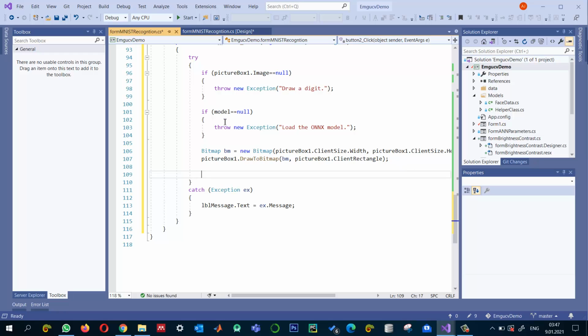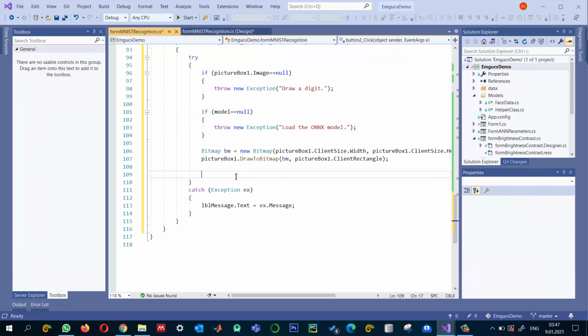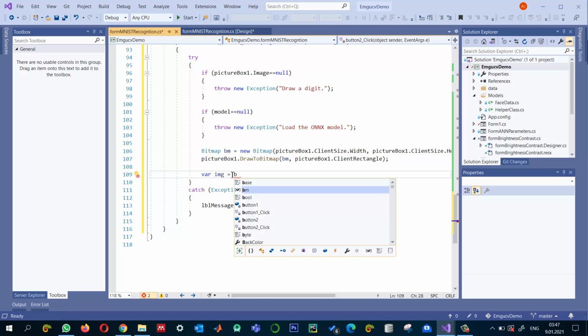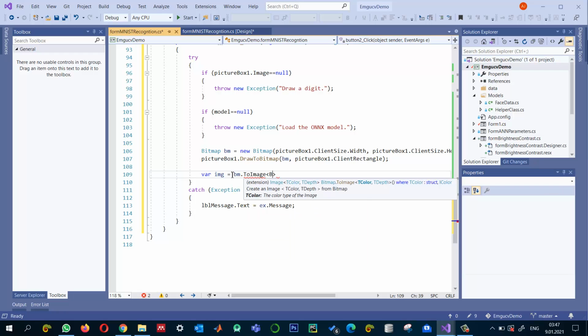So once I read this drawing that we have written on this picture box into a bitmap image, I can convert it into my EmguCV image. So let me call it img, and we can do something like this, bitmap.ToImage. Here I'm using BGR. In fact, we don't need BGR, it is just a gray image, so I can call it Gray, and Byte, should be a small byte.